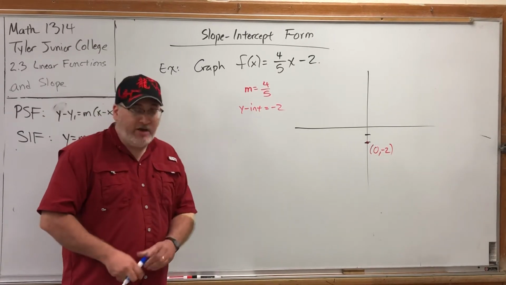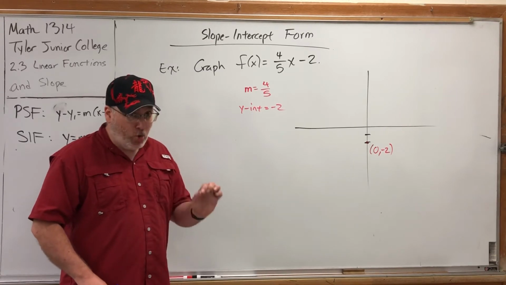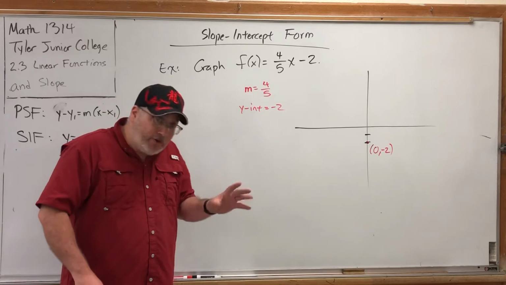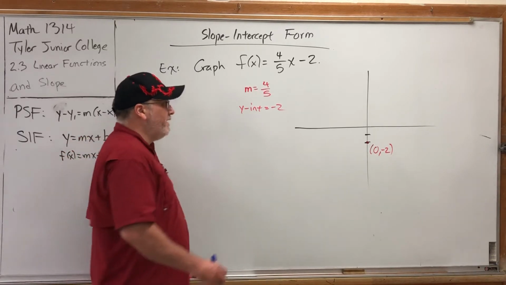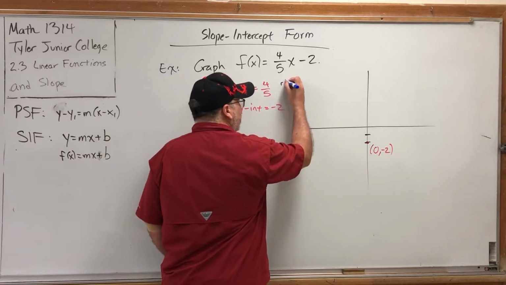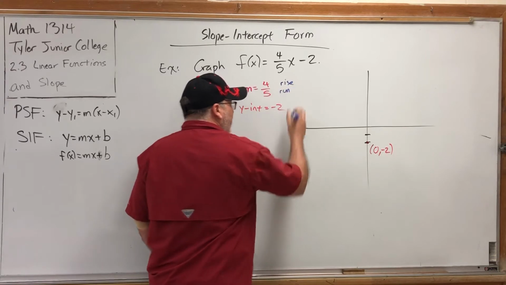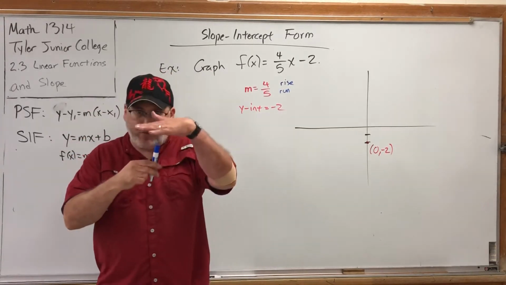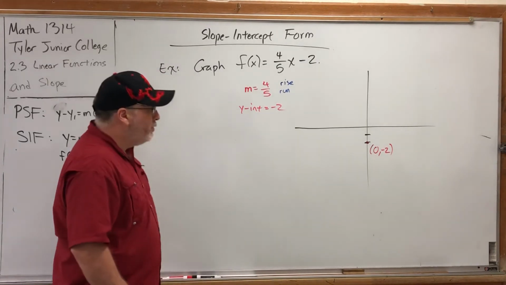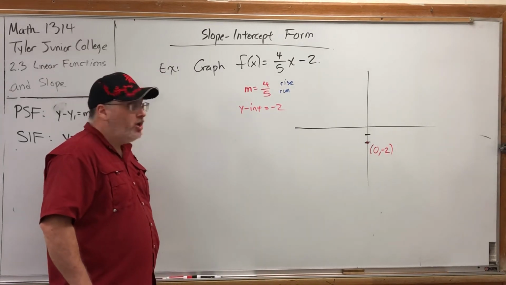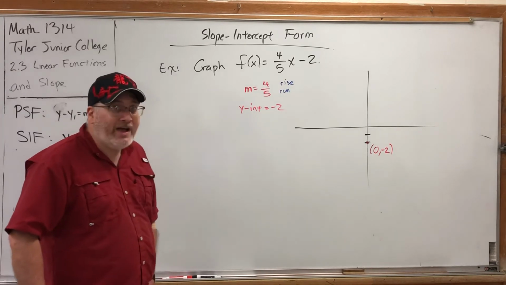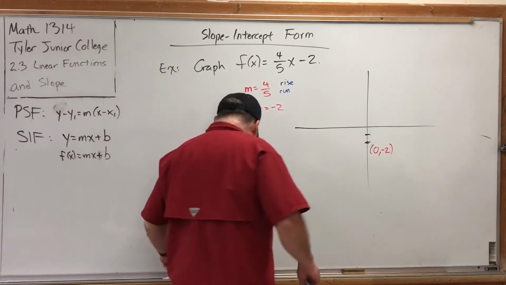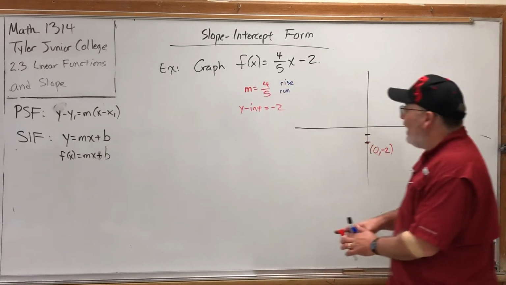Now, how can you use the slope to help sketch the graph of a line? By remembering that slope at its very core is a measurement of steepness. But a little beyond that, slope is defined as rise over run. And since our slope is a fraction, and by the way, it's always a fraction, if it's not, put it over 1 and make it a fraction, we can view the numerator as the rise and the denominator as the run. So, from the first point, we can run and rise.